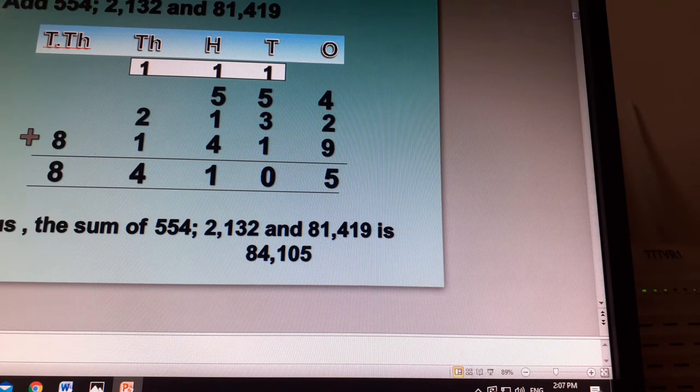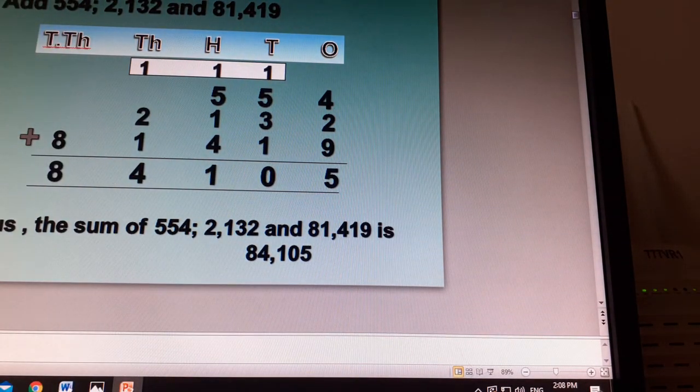Now children, when we add these numbers, again there are the same steps. We will start from ones. Now see these numbers: 4, 2, 9. 4 plus 2 is 6. 6 plus 9 is 15. Again, 15 has 2 digits. 5 comes at the bottom and 1 goes to carry. We will carry another number.